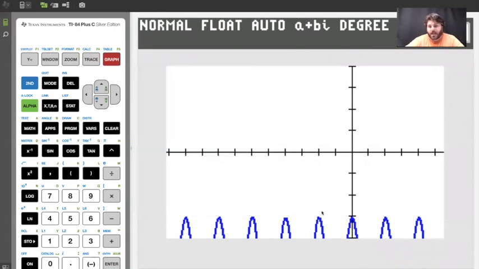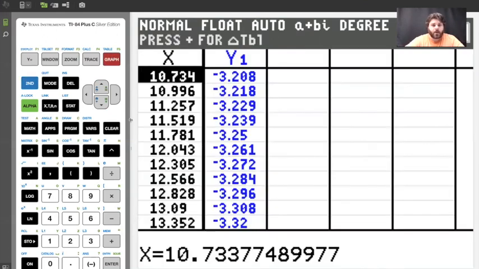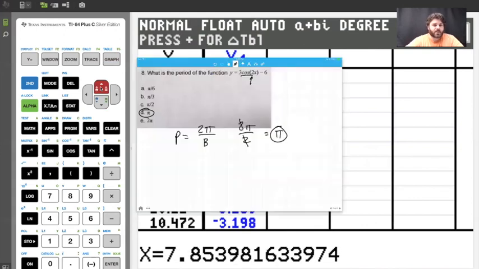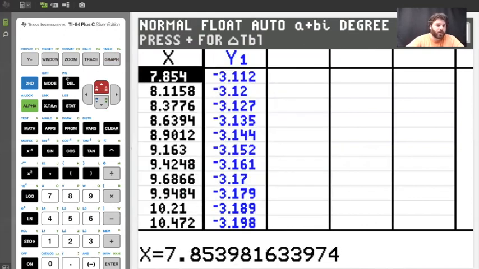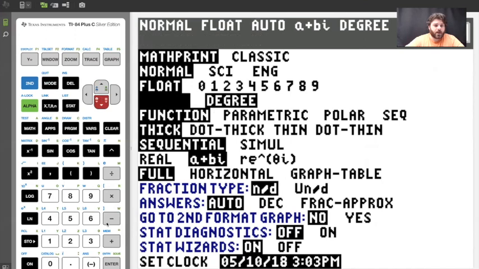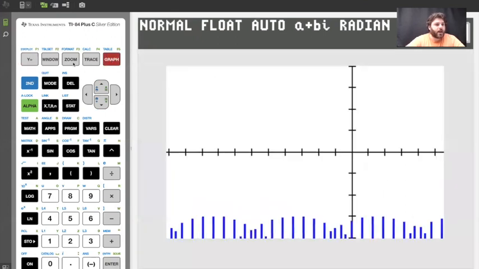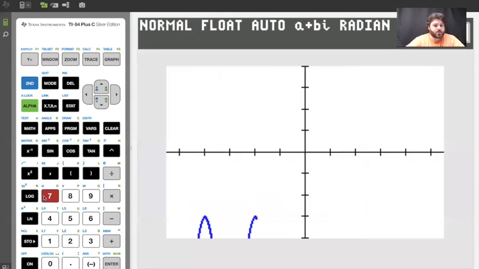The period. So really, actually, I just need to find the top to the top, the distance from the top to the top. So if I look at my table, now these, it's in degrees, which is a little strange. So actually, I'm going to get out of degree mode. Radian mode makes things a little smaller. Degree mode, things get huge. So here we go. Now that I'm in radian mode, go back to y equals and graph. And then I'm going to have to do zoom 7. That's zoom trig. There we go.